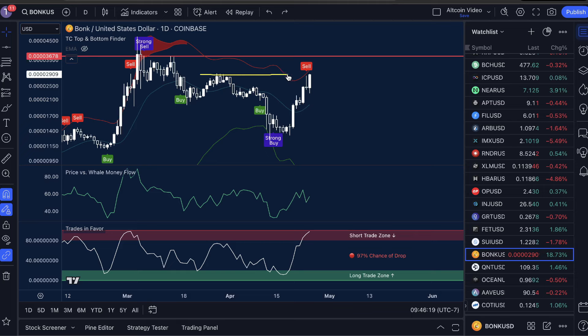Now I'm not telling you you should enter right now. This is an extremely high risk possibility. Traditional technical analysis says if you're testing resistance, if you see whales have overbought and are likely to begin moving money back out of the market soon, if you see market momentum to the upside has run out and is likely to begin dropping — and after you get a sell signal — you should be seeing moves down.